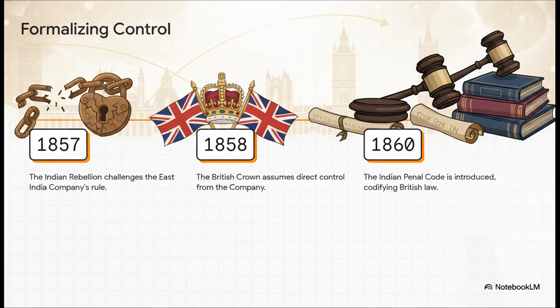And this timeline here shows a really critical moment. In 1857, there was a huge rebellion, and it was a massive wake-up call for the British. It basically shook their whole system to its core. In response, they completely changed how they did things. They got rid of the East India Company, which had been running the show, and the British Crown took direct control from London. Suddenly, you had a formal, centralized government, and British laws, like the Indian Penal Code, were rolled out everywhere. This was the point where colonialism in India went from a corporate project to a full-blown government-run empire.